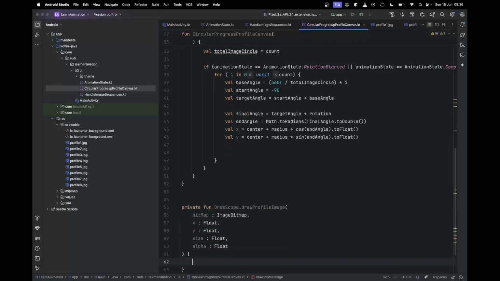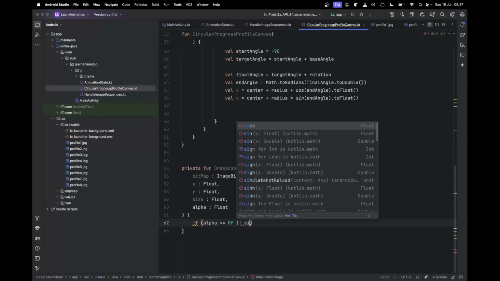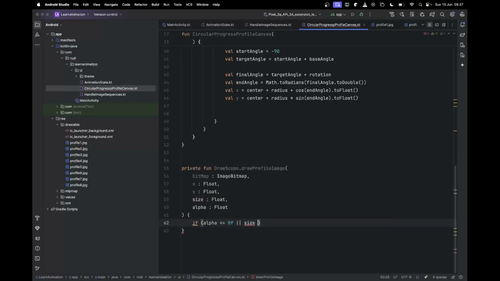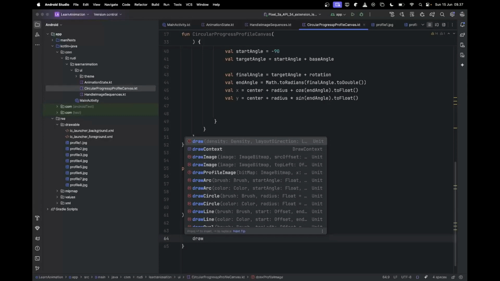Okay, curly bracket. Here I will make an if statement: if alpha is smaller than 0 float, or the size is less than 0 float, then return and throw into canvas.